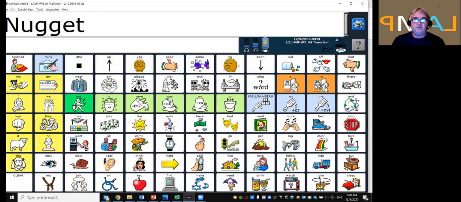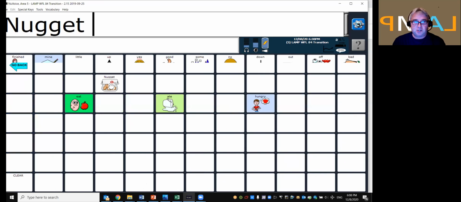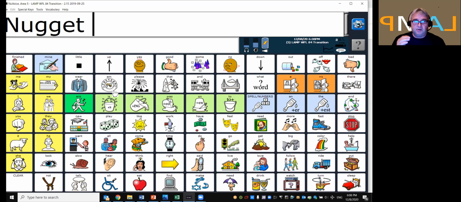So on the Facebook group a few weeks ago, we were talking about Thanksgiving, and a bunch of the parents wrote that their kids love chicken nuggets and not turkey. So if you have a child who only eats 3 foods, at this level, when they hit the apple to say eat, they would need to see a picture of a nugget show up in that second row. And it's okay. That's transition in a very short, abbreviated way. But remember to add the fringe words that are important to them.